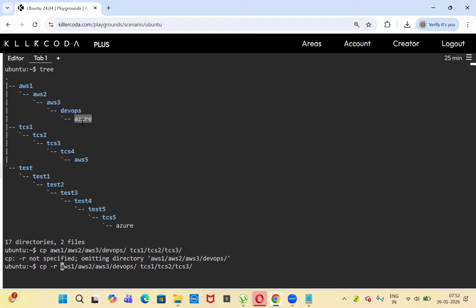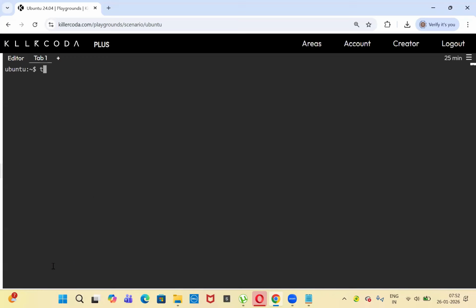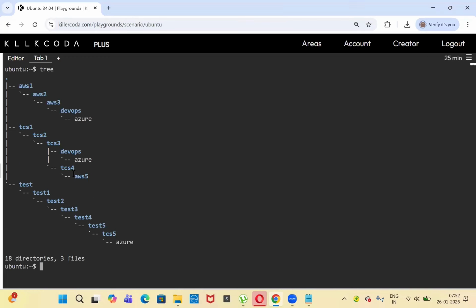That's the reason it was omitting. Just mention -r recursively, so it will succeed. Hit enter. Now give the tree. So DevOps, Azure.